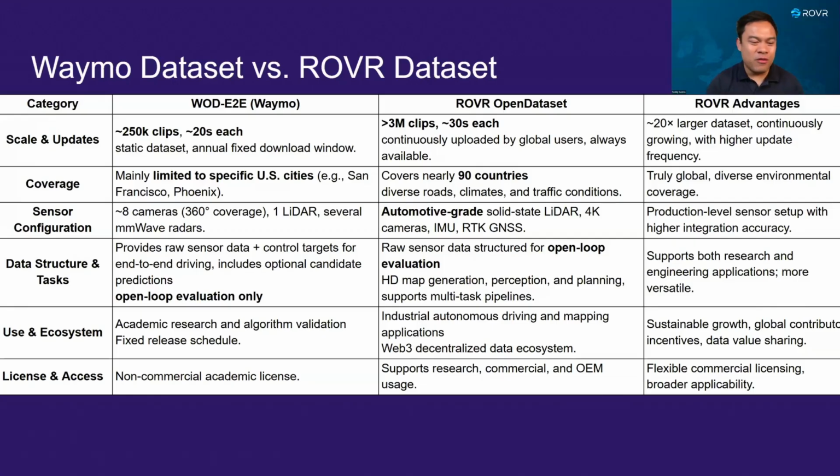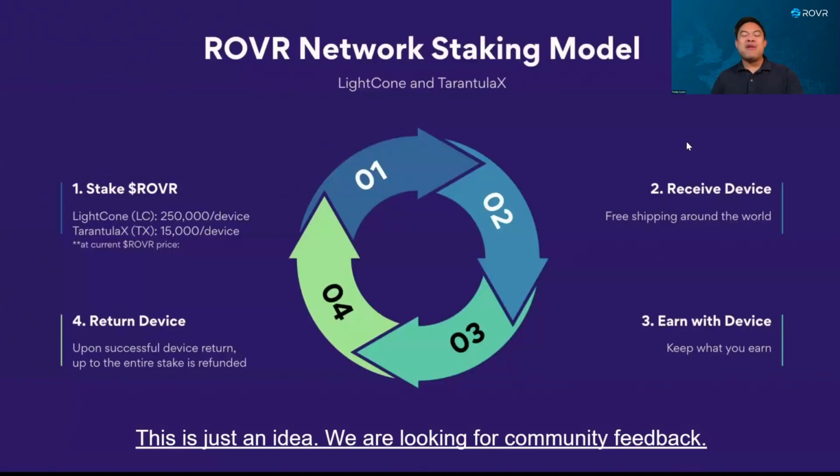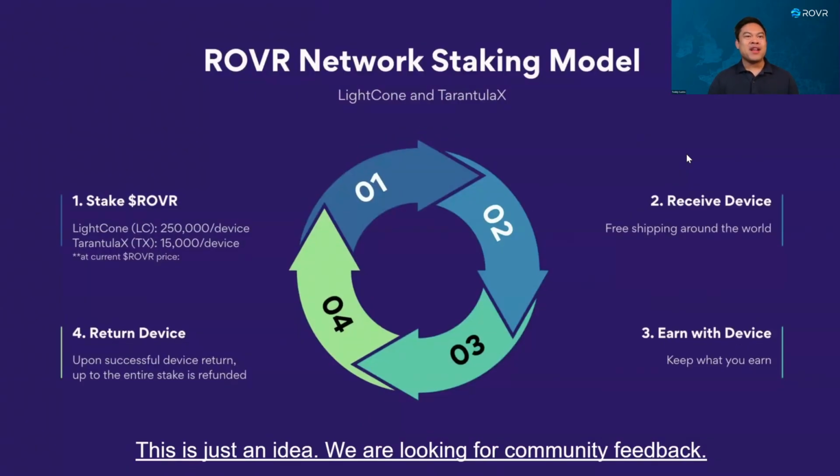Okay, and that is our rover dataset versus the Waymo dataset. And without further ado, let's jump into the staking model. We mentioned and kicked this off last week. We threw it to our community for feedback and questions. Overall, it seems like very positive feedback. And there are three main questions that really stuck out to me when I was browsing through our social media, especially our Discord channels.